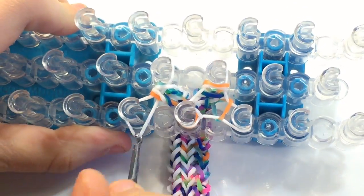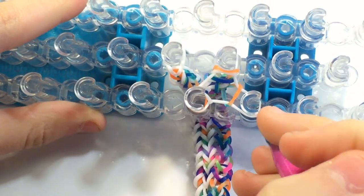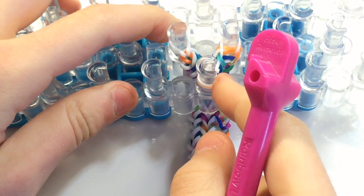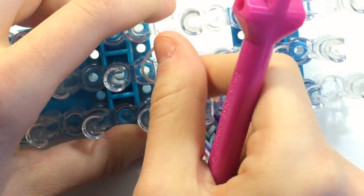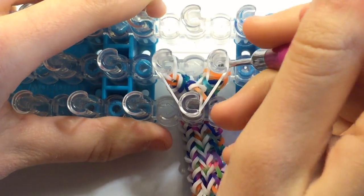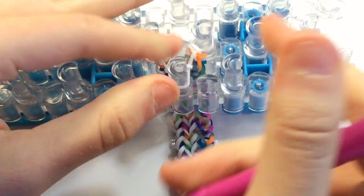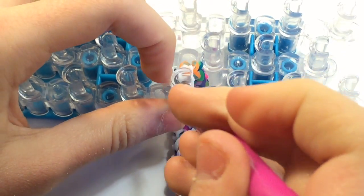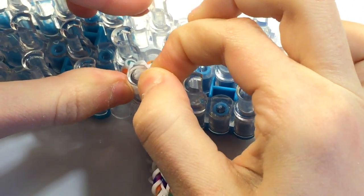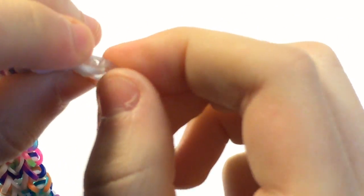Now we're going to reduce it to three pins. Grab this band which is all the way on the bottom left, grab it and loop it forward to this pin, and this band is going to go forward to that pin. Loop that over. Grab one last band, put it on all three of those pins, then loop the bottom bands up and over no matter how many bands are on the pin. There should be one layer. Now grab these two bands and fold them over to the bottom pin. Take your c-clip and put all those bands on — if you need a large c-clip, you can.